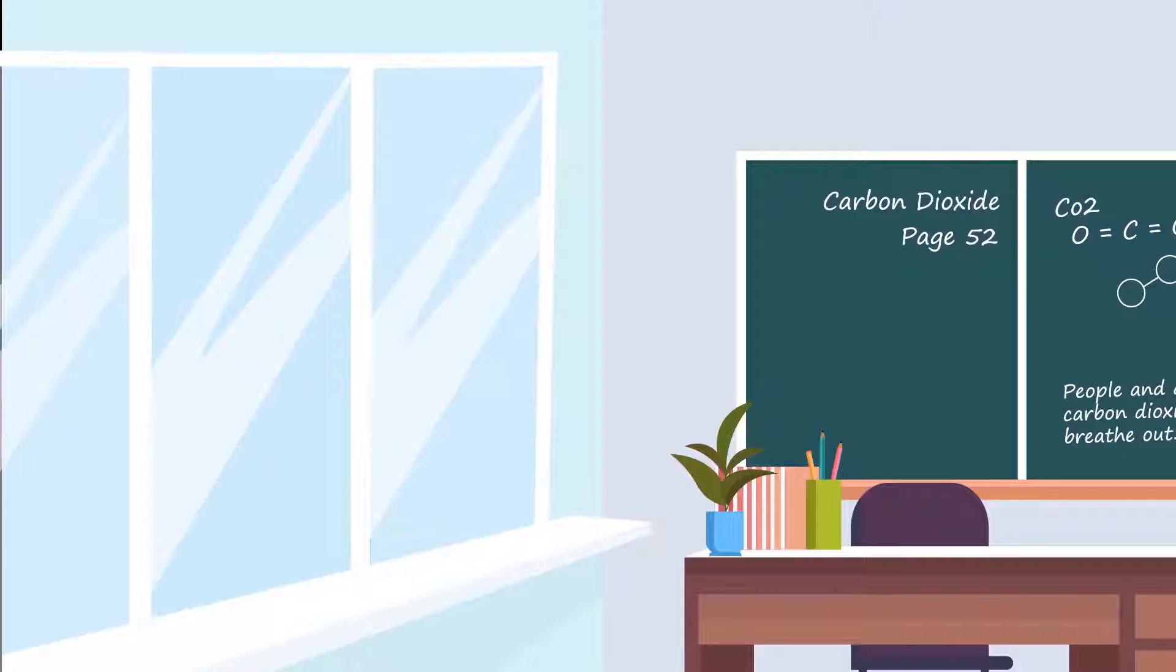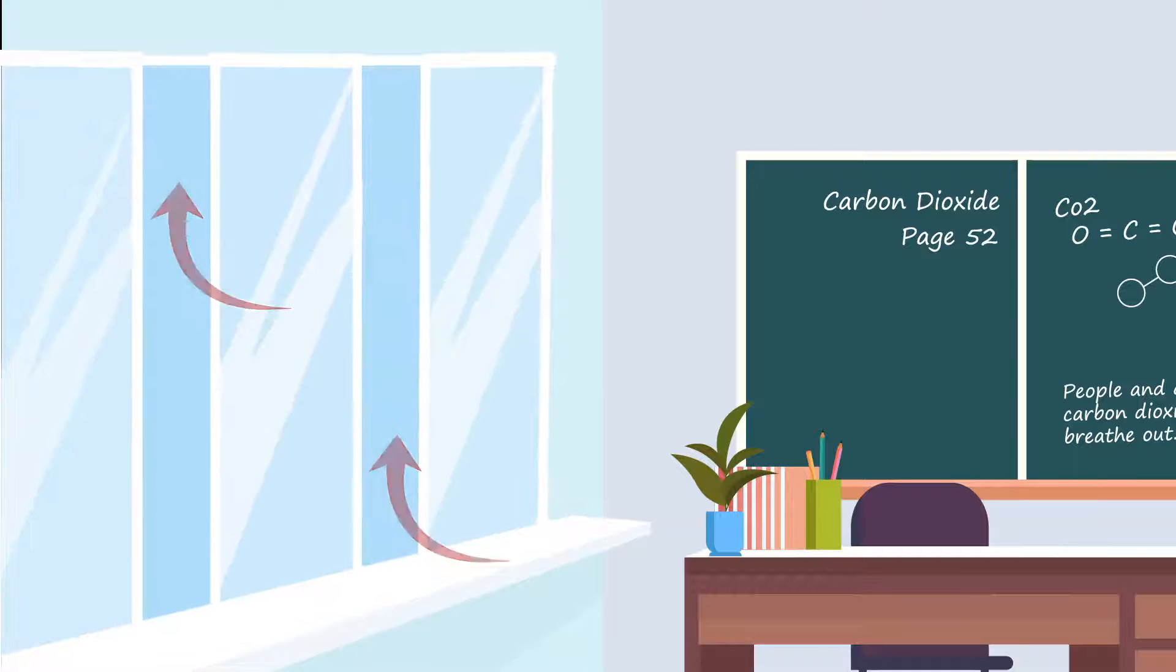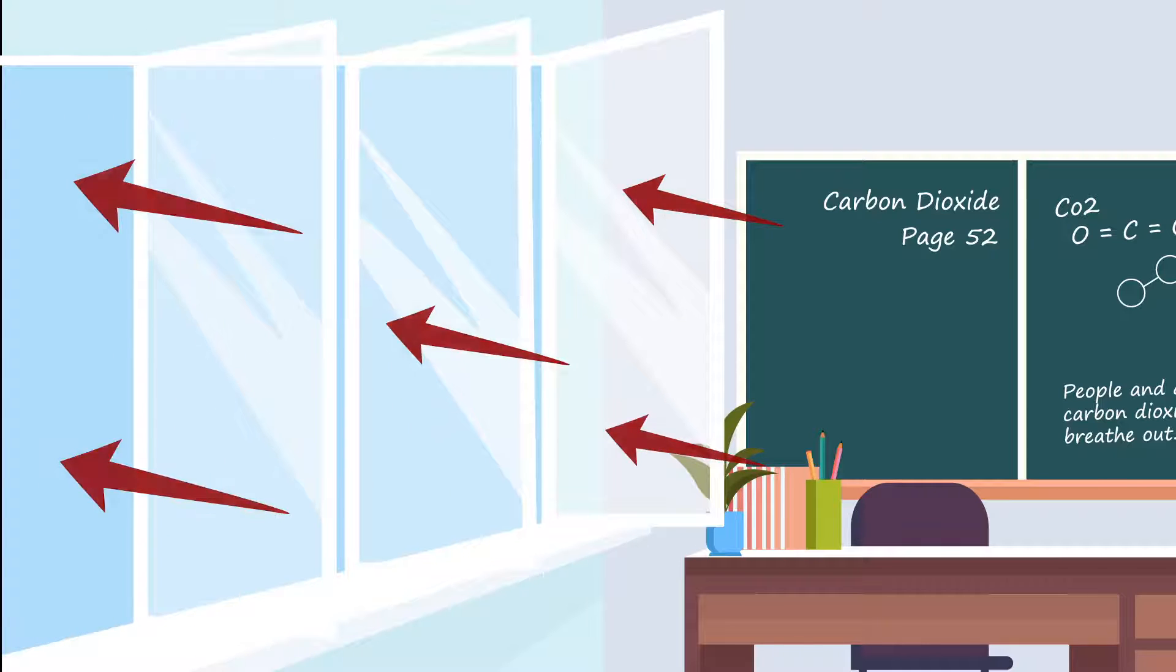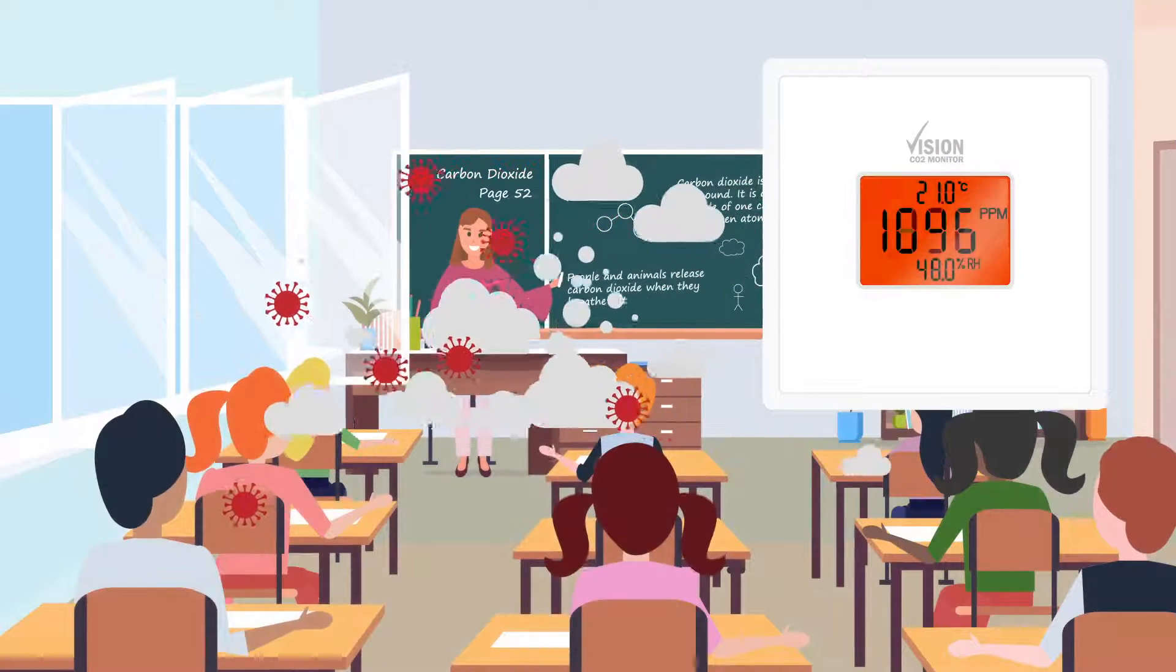The easiest way to maintain good air quality is to ensure there is always some level of background ventilation, even if just a couple of windows slightly open. However, the amount of ventilation should vary to meet the demand of the room based on occupancy and usage.